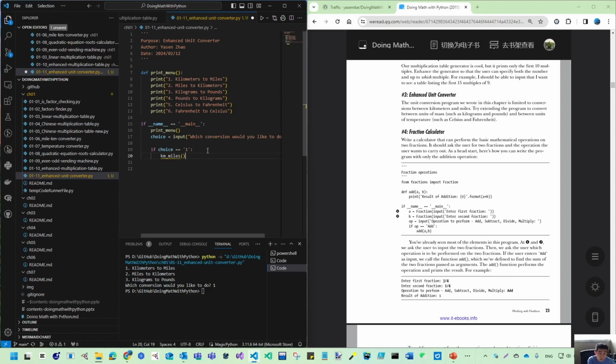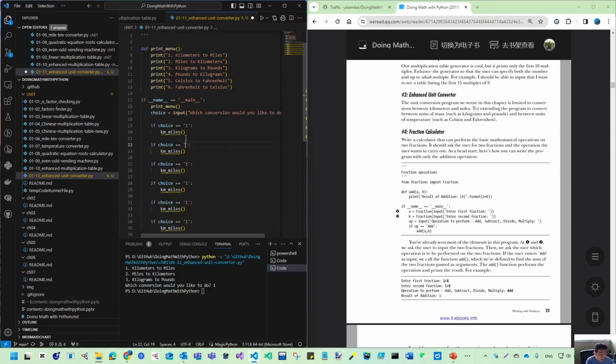That is our first one. We will copy this a few more times, so we have 2 more: if it's 2, if it's 3, 4, 5, 6. That is our key logic.